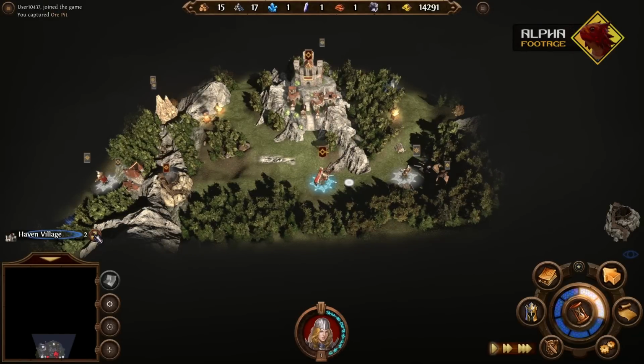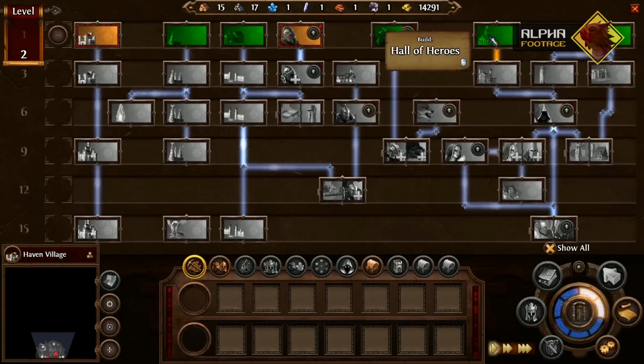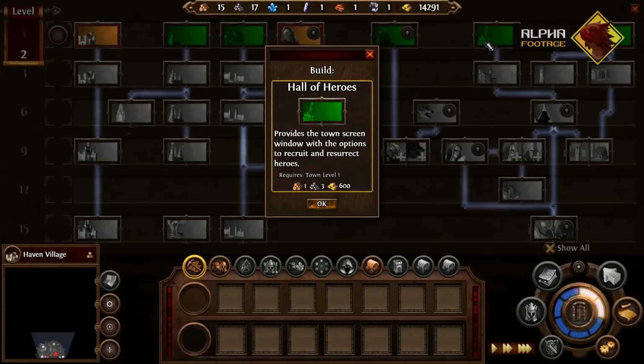It's a new day though, so I can construct a new building. I will make a Hall of Heroes. It costs 1 wood, 1 ore, and 6 gold, so I have enough resources. The Hall of Heroes allows me to recruit new heroes.